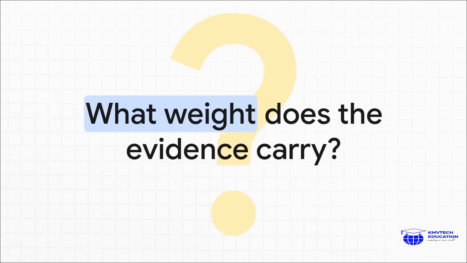And finally, question 4, what weight does it carry? Here's the thing. Getting your evidence admitted, that's really only half the battle. Once it's officially on the record, evidence law steps in again to guide the judge on exactly how much significance or weight to give it. Does this one single piece of evidence prove your entire case all by itself? Or does it legally need to be backed up, corroborated by other independent evidence before the court can actually act on it?